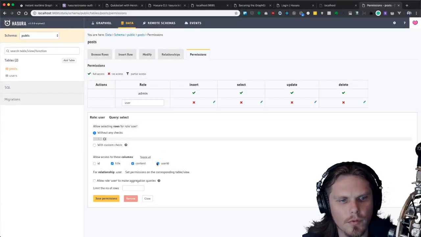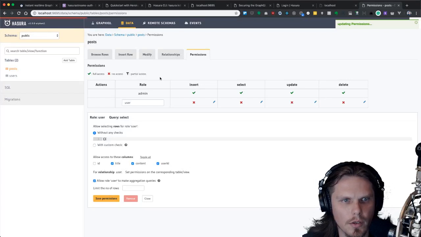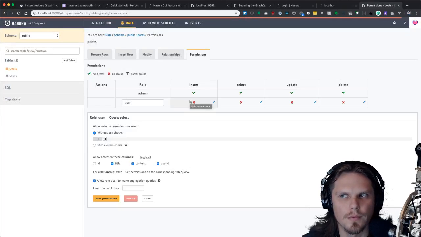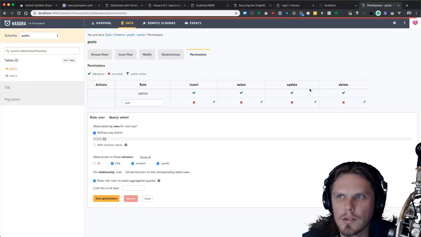Actually, it's fine, and we allow aggregations for queries, but he won't see ID. He cannot return ID, for example. So let's set this user role. And it takes some time. My connection is lagging a little bit.